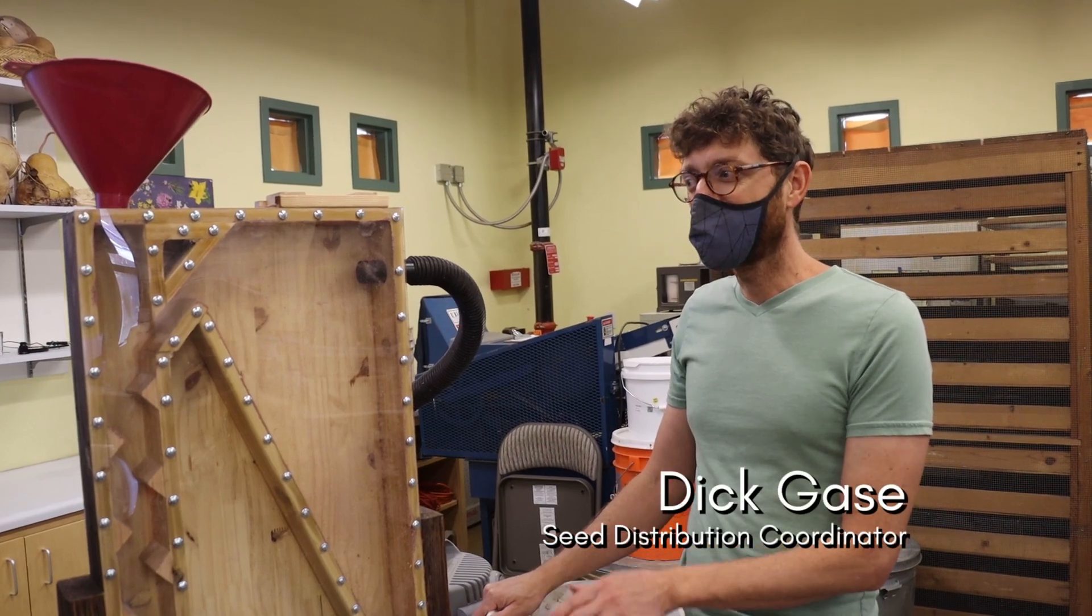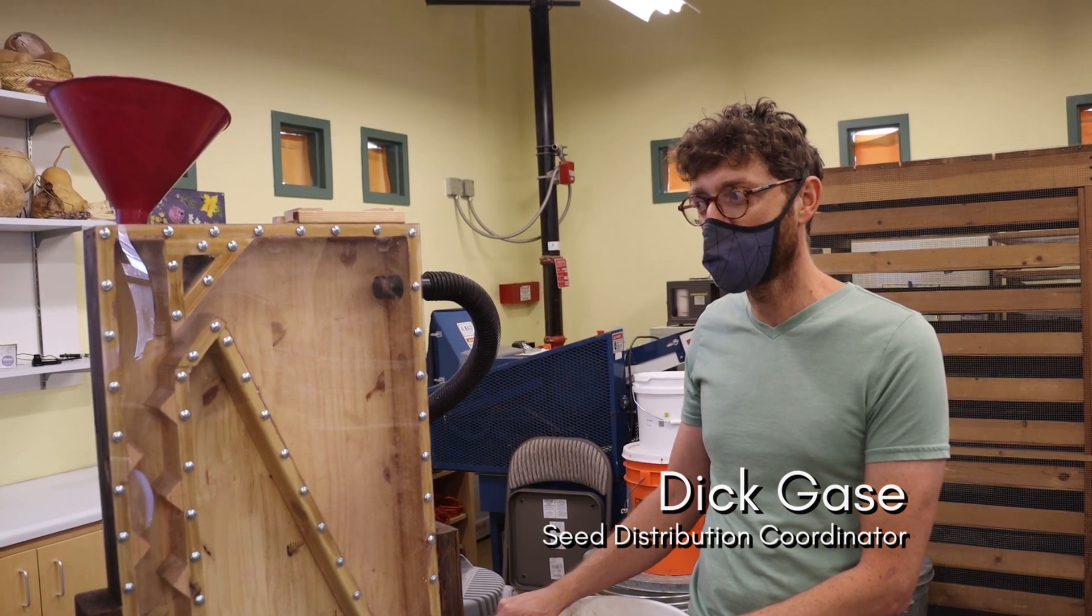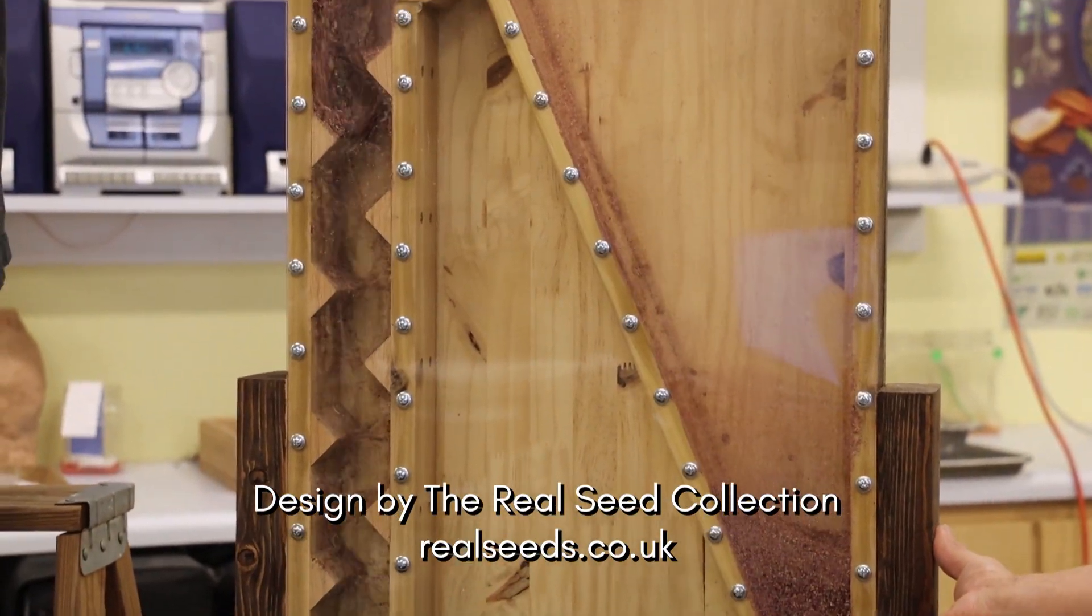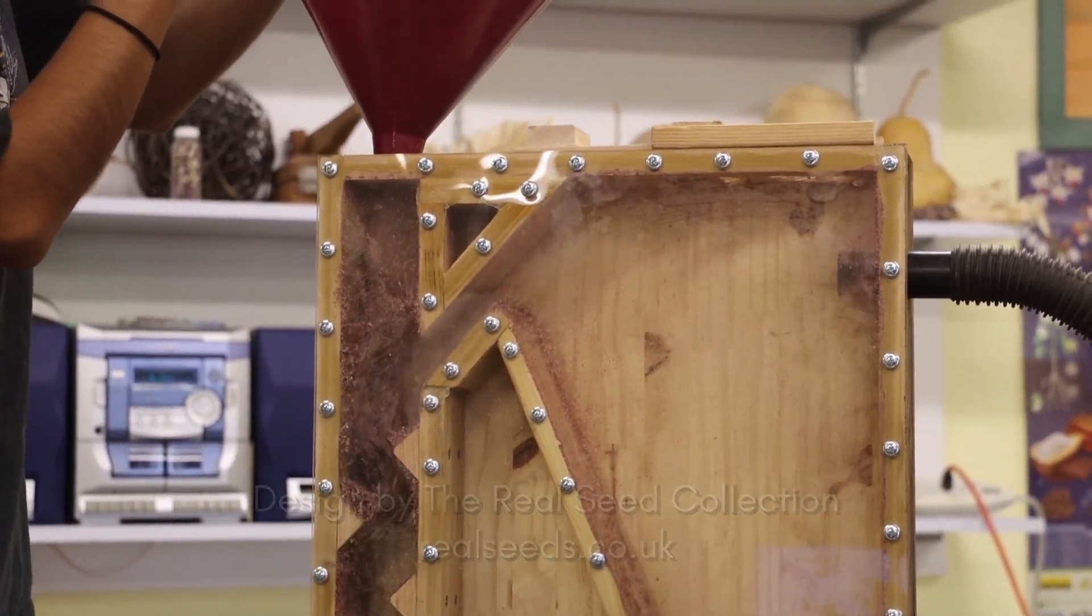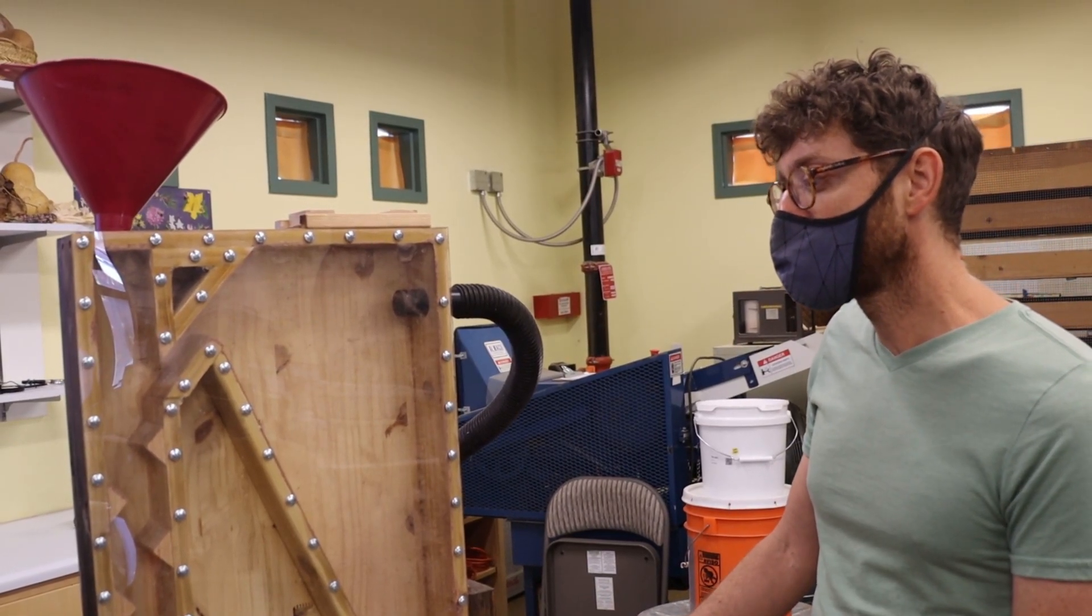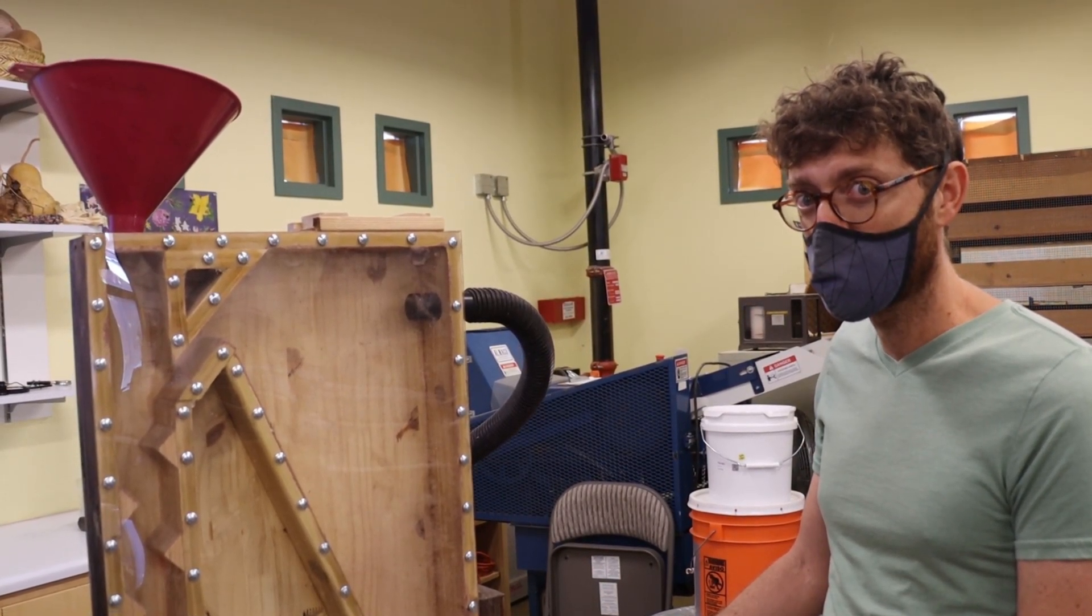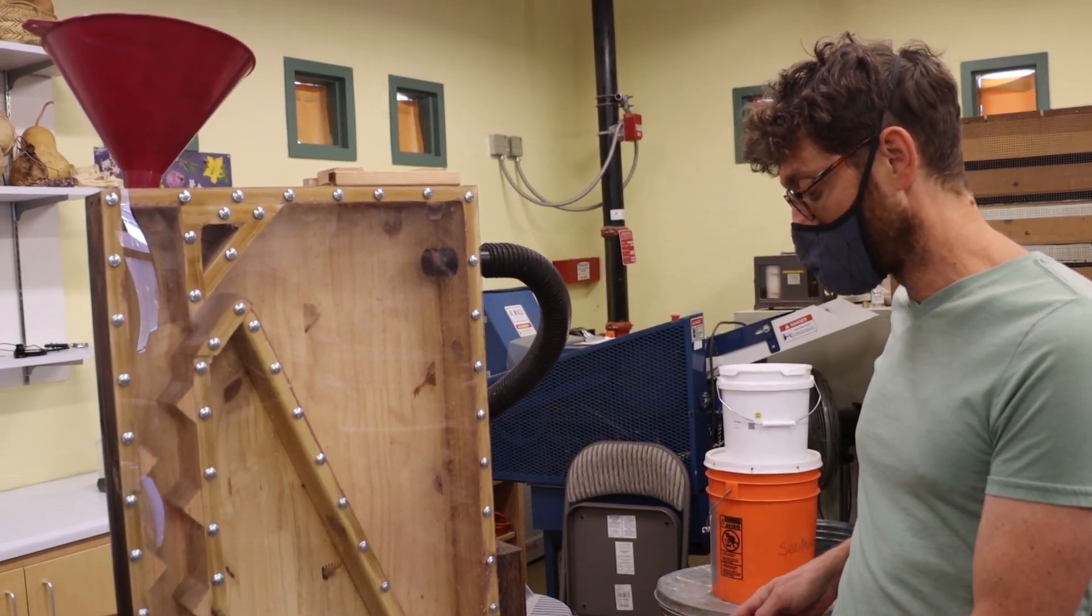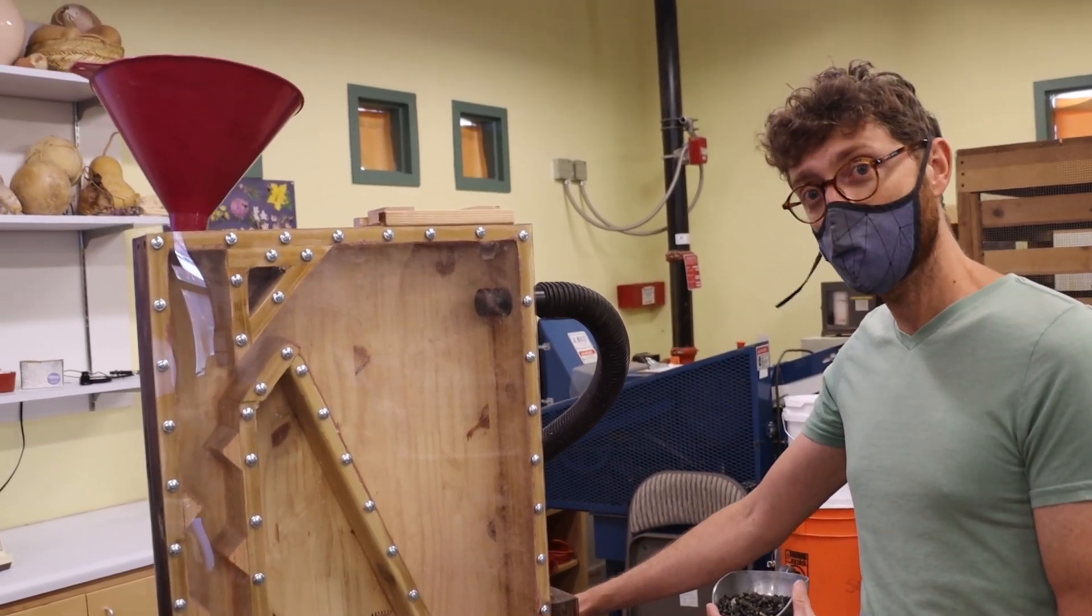Hi! Here we are again. This time we're going to try something a little different. Generally we use this device to winnow much smaller seeds like amaranth and basil, and probably we would do tobacco with it too. But we've had some requests and some questions about whether it's good for larger seeds, and now we have some sunflower seeds. So we're going to give it a test and see how it goes and hope for the best.